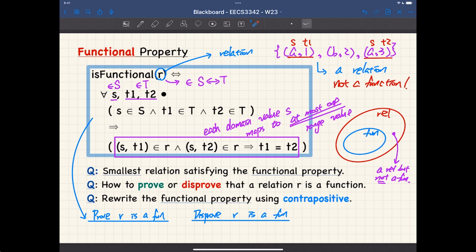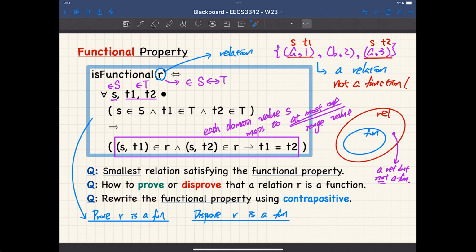Your exercise would be to take a look at the universal quantification for other function types and see how you can prove or disprove it. It will be done in a very similar way. So the others will be left to you. All right, so guys, based on this, how do we prove R is a function?